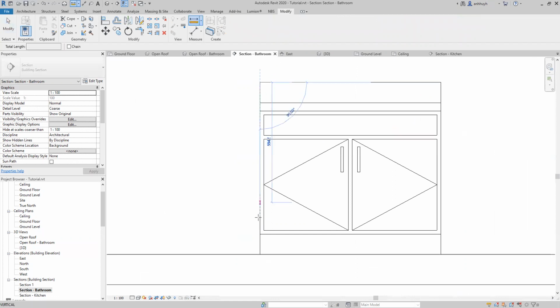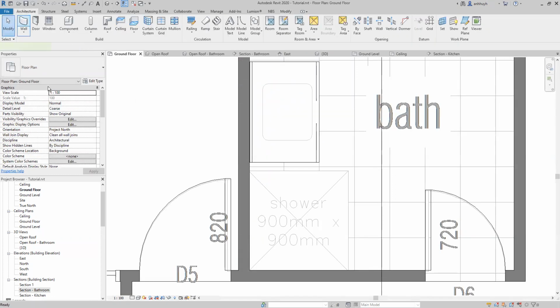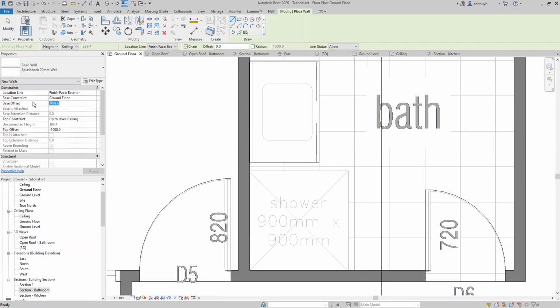Let's measure that again. 851.6. So base offset 851.6, and up to level, we're going to do the ceiling minus, let's say 600, minus 600 for now. But we can change this afterwards.